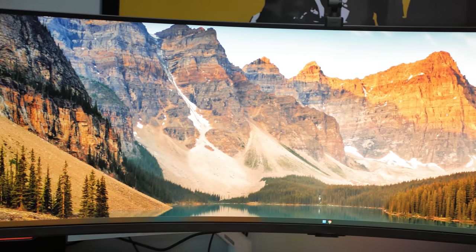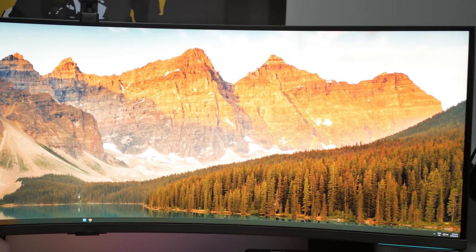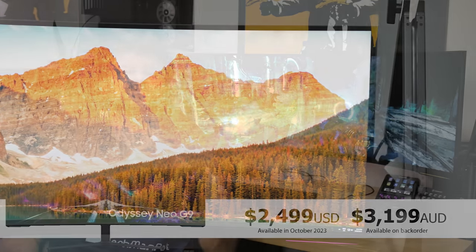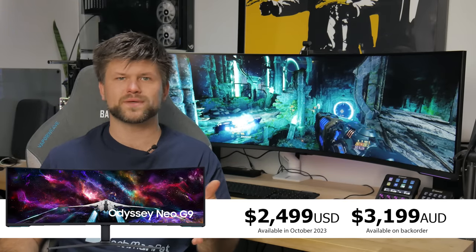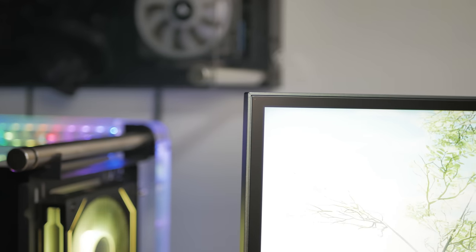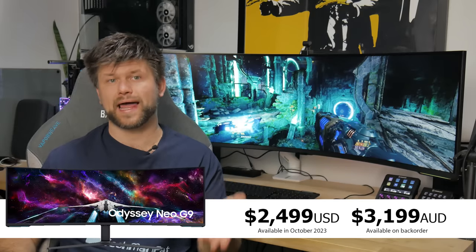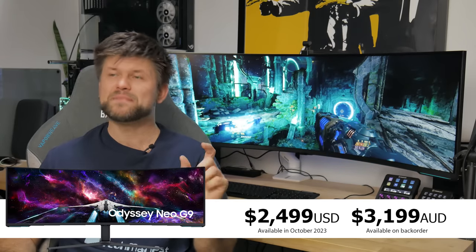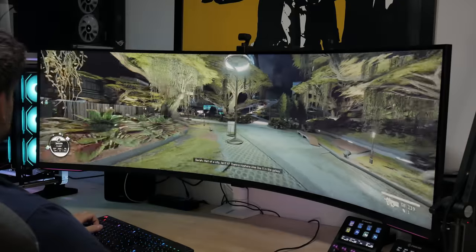There isn't any new technology in this monitor. Coming back to the beginning of this video, this is excess of everything built so far. It's the inflection point of technology. It's the size, the resolution, the HDR performance, the mini LED, and the high refresh rate. But it's nothing new per se. Samsung has put all that is good into a slick package that performs incredibly well, and for a price that I would say is justified based on the lack of competition in this size, maybe not the lack of competition on other similar monitors in other aspect ratios.